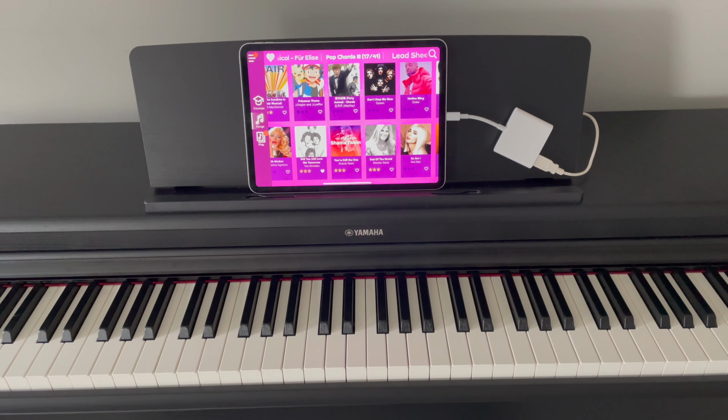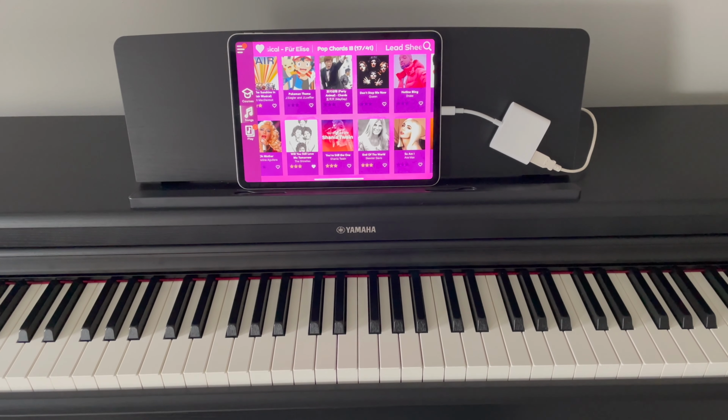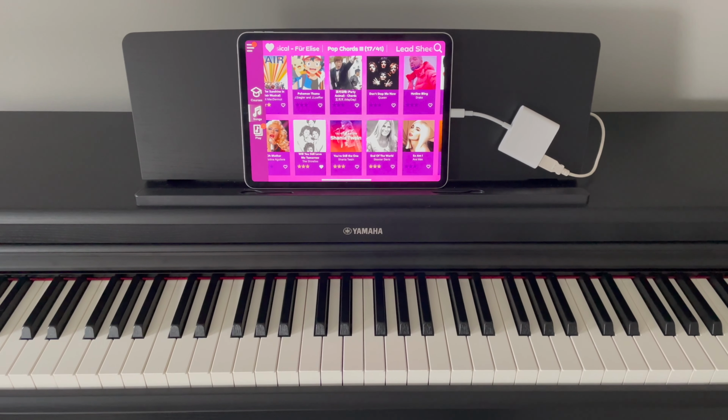And yeah, I've been learning lots of chords and notes and songs, and I'm in the intermediate part of the course, but I've also been learning a lot of chords so I can play basic pop songs. And I figured I'd play one for you now.